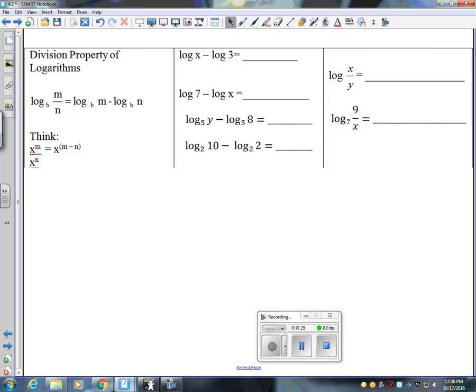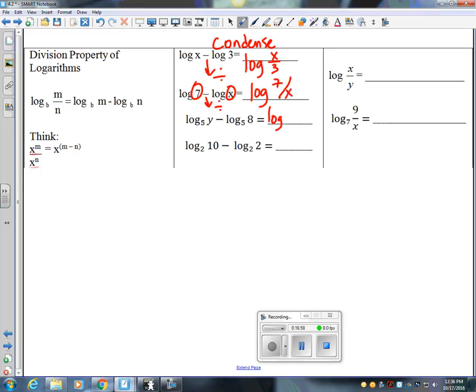All right, now we're still condensing right here, but subtraction turns into division. Condense means to put it into a single log, and it's going to be x divided by 3. So again, we have subtraction that turns into division. So you just write log, and then it's 7 divided by x. So go in the order they give it to you.